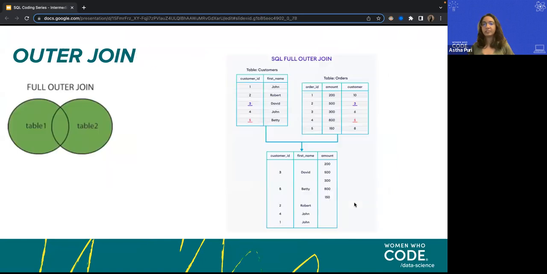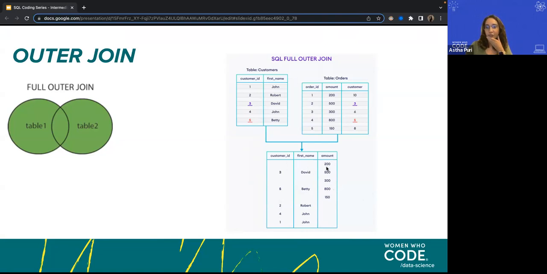So yeah, we did the right join. Next, the outer join. This does not give preference to either table 1 or table 2. We get all rows from all the tables. Like you can see in the Venn diagram, everything's highlighted, we're getting everything. And wherever there's no mapping on the ID column which you join on, you'll get null. You can see that in the results, but let's look at this example in detail.